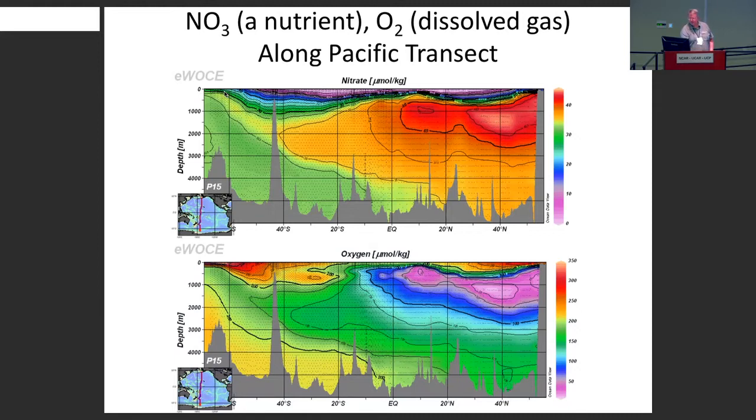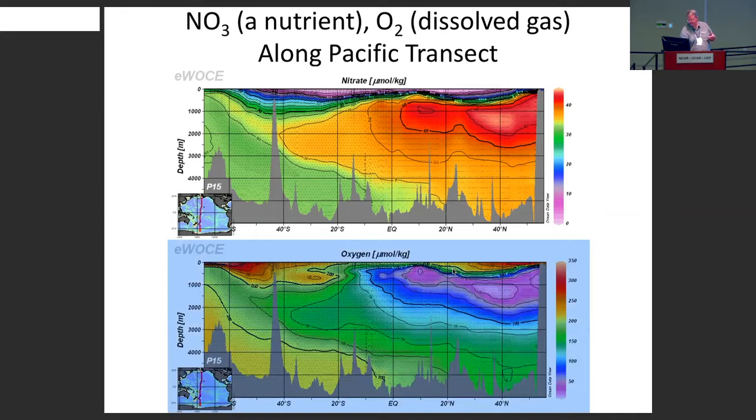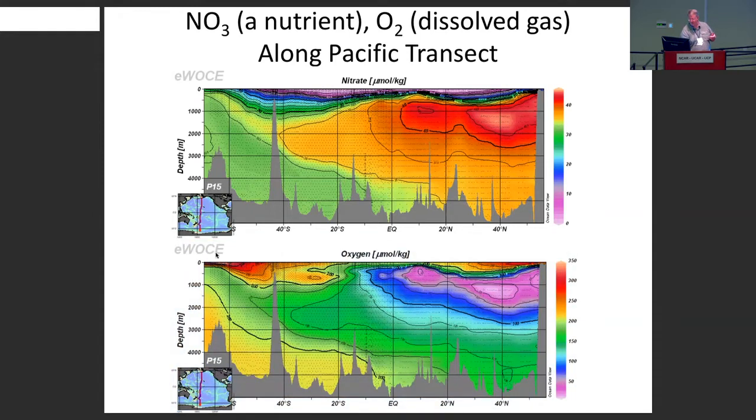However, what I said before was that oxygen and nitrogen are mostly negatively correlated. If you look more carefully, you see that oxygen is also high in the Southern Ocean. So we've broken that negative correlation between the nutrient and the oxygen. Here's another place where there's lots of nutrient and we would expect to see low oxygen. That's not the case in the high latitude Southern Ocean. There's lots of oxygen and lots of nutrients. So there's another process going on.